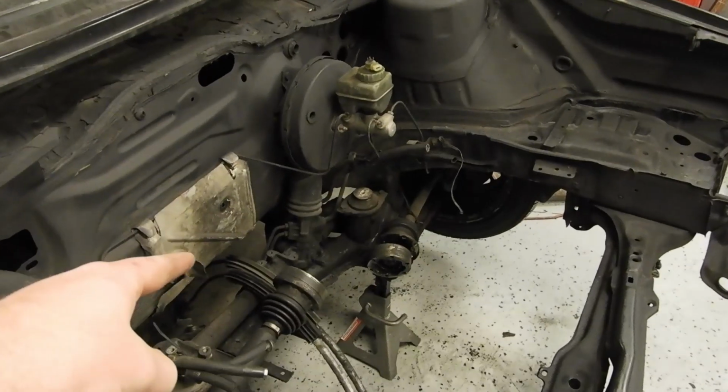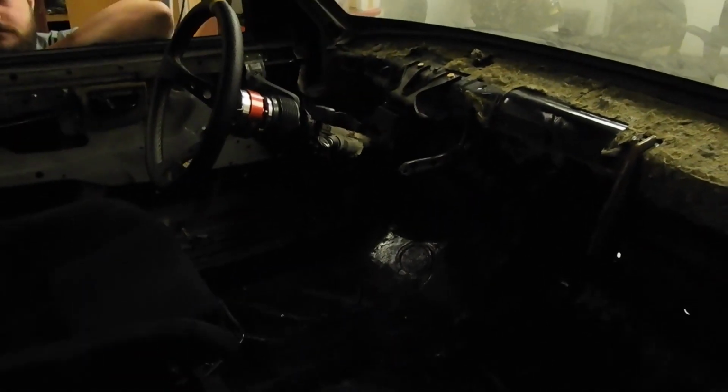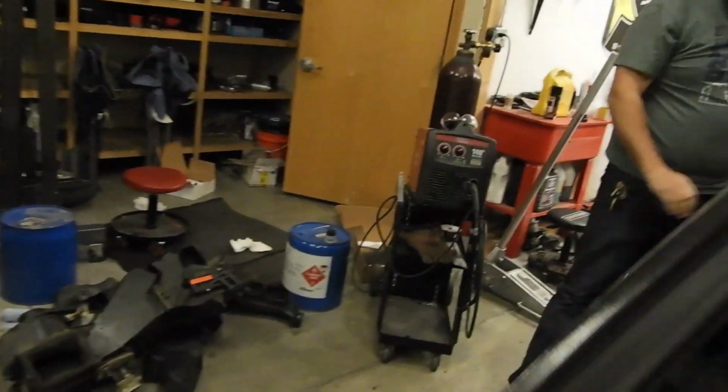So we got to get the shifter linkage in. We're going to try and get the fuel cell in. We already got our NRG seat in with the Corbeau bracket, Sparco quick release with some eBay steering wheel, I believe. We got the Mark IV pedal in, which we'll have to get the clutch pedal in today as well.